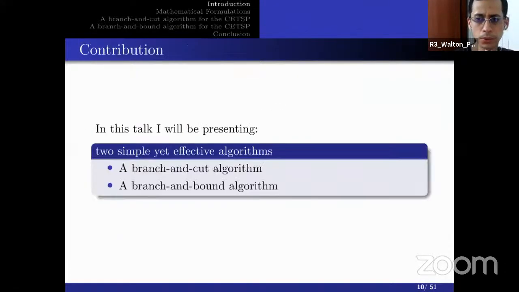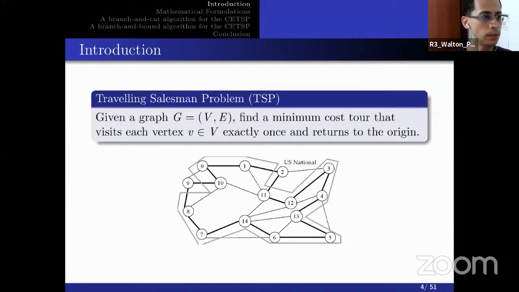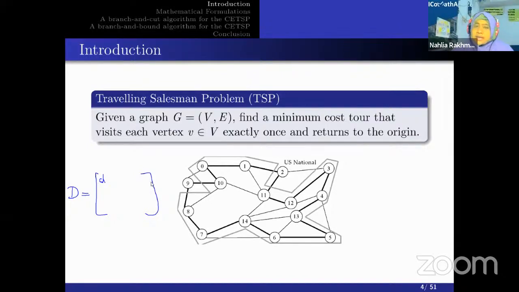But for example, let me go back to this picture here. If you want to consider, for example, the real distances between vertices here, let's say those are cities, and you want to know the real distances between these cities, you can just use normal map tools and then build the cost matrix, which would be the distance matrix D, using the real distances between those cities. And then it means we use the real data. Yes, you can use that, but that's not the case for the clustered TSP. In the clustered TSP, we just use Euclidean distances. I don't know if I answered your question.